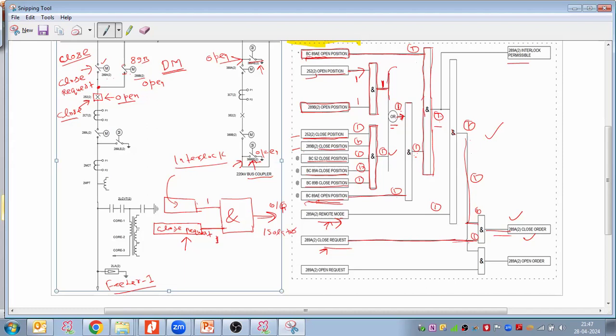Second, suppose we have taken this isolator initially, and now we need to close this disconnector or these isolators for the on-load switching. In that case also we need to close these isolators, so we are taking the interlock to close the isolator. So we are taking both conditions: one, without load closing, and second, on-load closing. That is why here we have taken the OR gate.